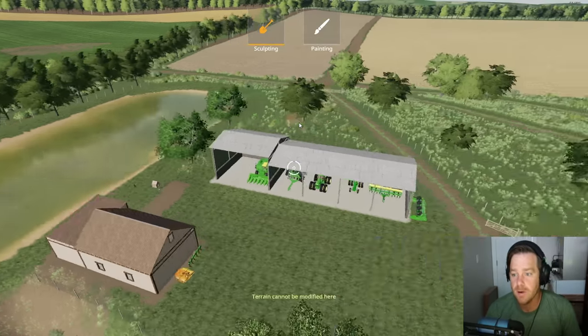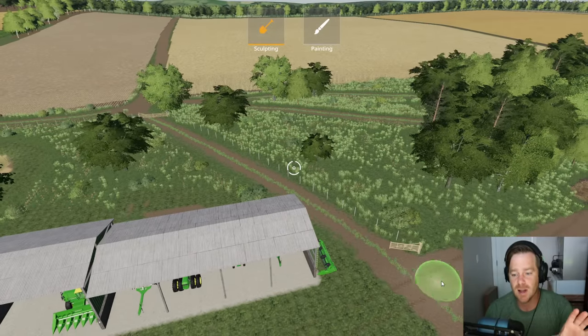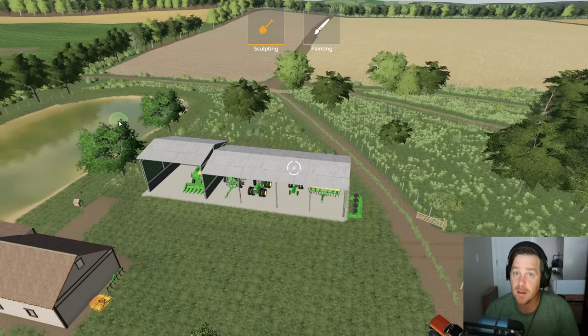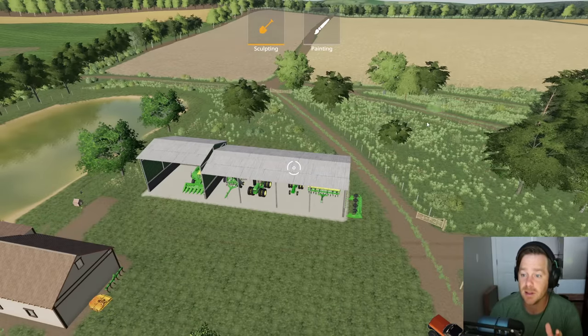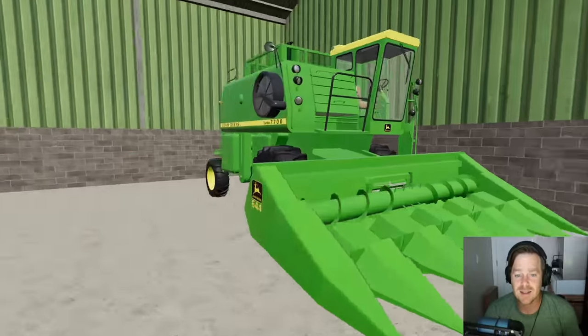Or we can rent that tree cutter, cut down a few of these trees, and put a silo here — maybe build a road, something like that over here. So do you want to get rid of the lake and put the silos there, or cut down some trees and put silos over here? I'm not too sure what is the best approach, but I need y'all's help. Help me build our farm — let me know what you guys think on that.